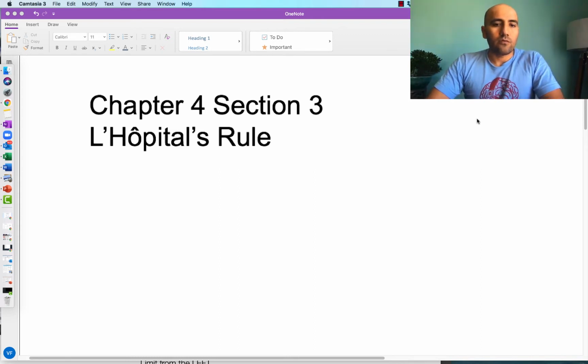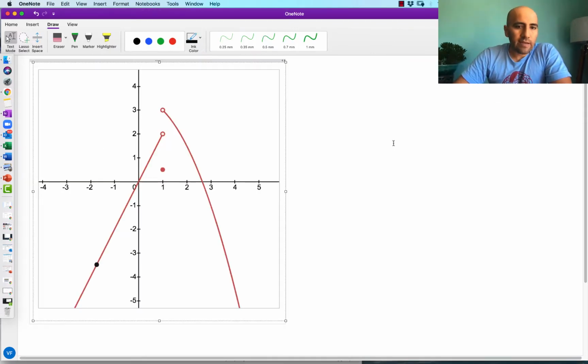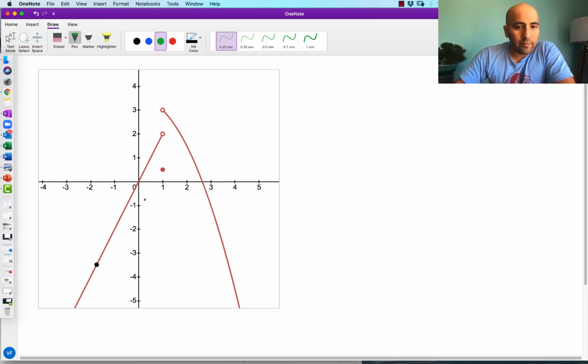Okay, so for example, let's say that this graph is given to us. For the moment, let's ignore the equation for the function and just deal with the graph. Finding limits by the picture, by the graph, is super easy. It really just gets complicated when we have to deal with the equations. So let's just think about this function here, right? So this whole thing in red is the function.